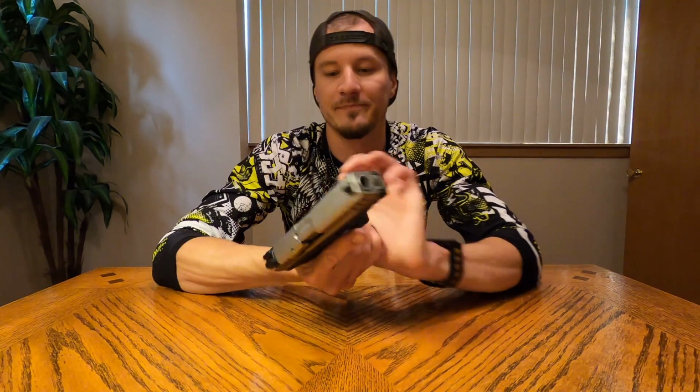And it seems like Glocks are a very popular gun. A lot of people have Glocks. I like to have something a little bit different than everybody else has, and I do like to buy American made when I can. When the offering is just as comparable as, say, a foreign made product, I always like to go American made, so I love that the Smith & Wesson is made in the States as opposed to Glocks, which are Austrian, I believe.